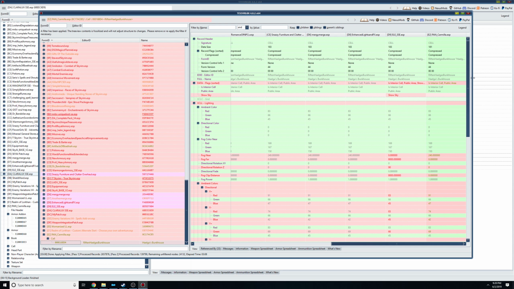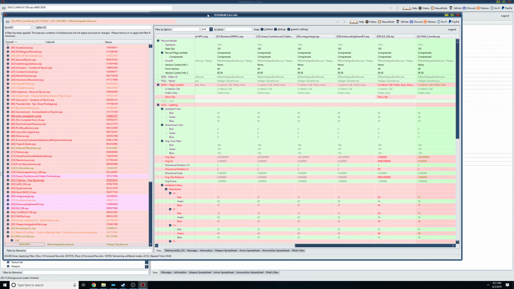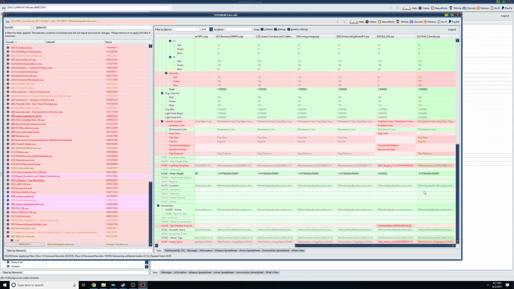Now this is where you just have to learn over time what these records actually do. But a basic cell record has all your lighting information. Looking here, the main conflict is with my lighting overhaul on this cell record.